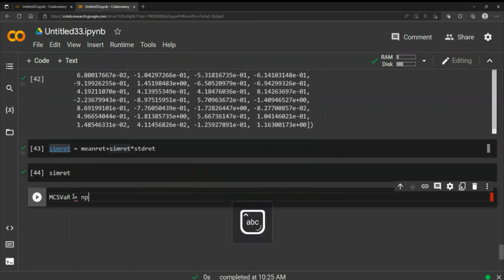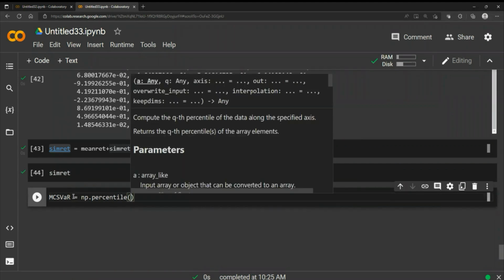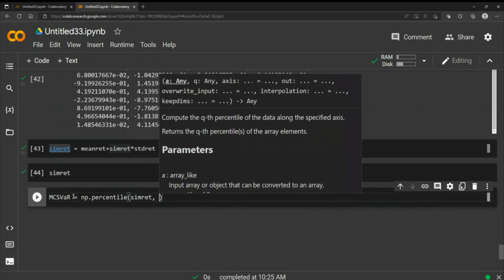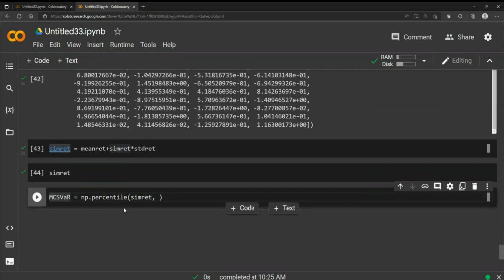So I will call upon np.percentile. In this, pass the array, which is the new simulated returns array, and give what kind of percentile or significance level. So if it's, say, 99 percentile, I will put 1 here. Once again, your percentile always takes between 0 to 100.